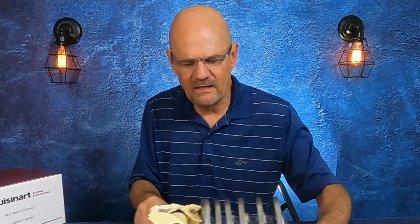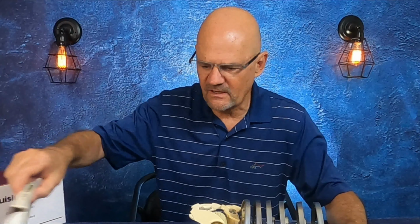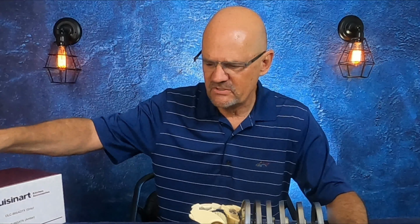All right, and then I bought this stuff, and the lady had all of this Cuisinart stuff, all of these accessories. She also has the Cuisinart food processor. I do have that. I'm not really sure I'm going to sell it because it's really not in the greatest shape. It works. I plugged it in. It works just fine. They sell for about $59.99 in good shape. This one has some issues, so I'm probably not going to sell it because I'm very happy with what I got right here.